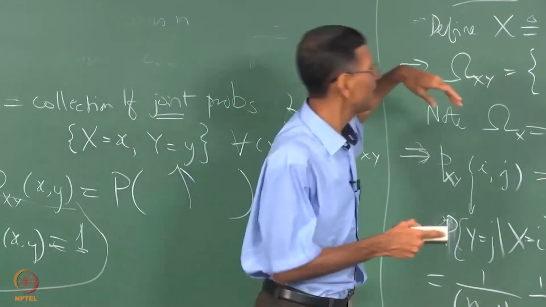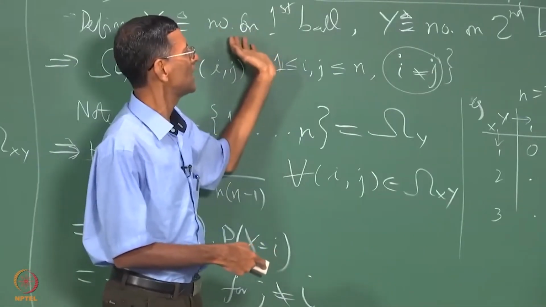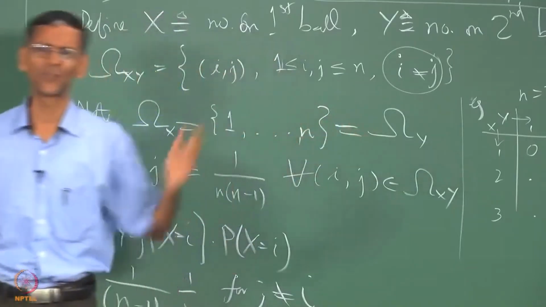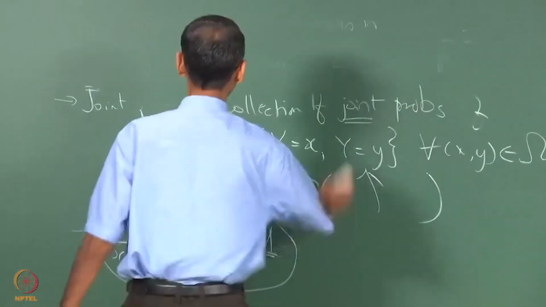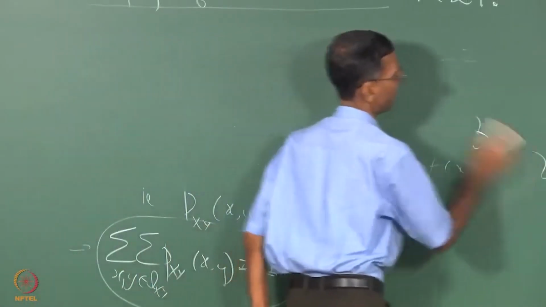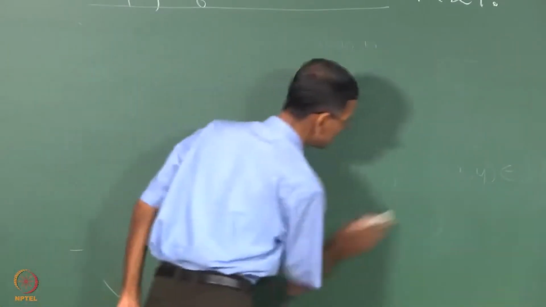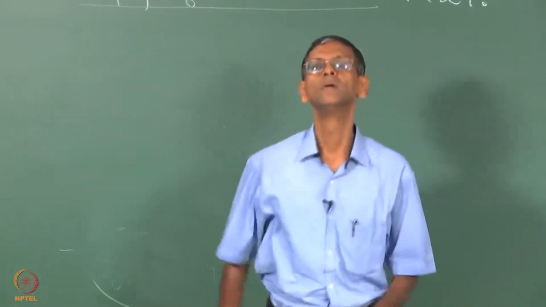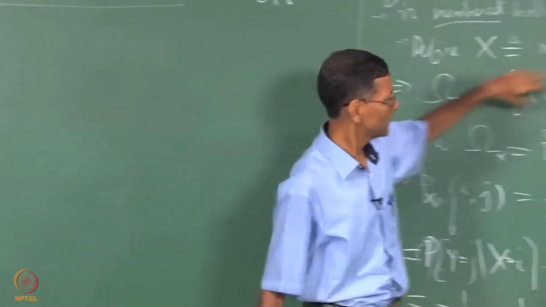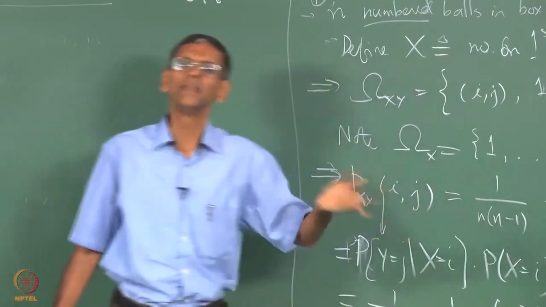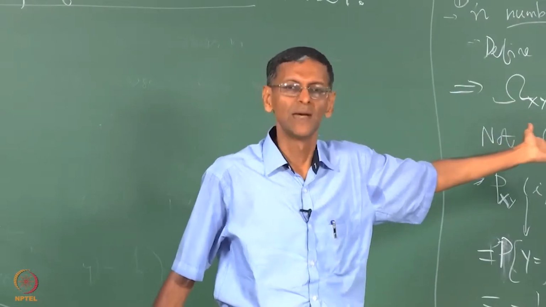I can define x to be the sum of the two and y to be the difference of the two. I can do anything I want, they will still be random variables. So we will generalize this a little bit. In other words, there is no restriction that you have to define it in the simplest way, although it makes some sense to define it in the simplest way possible and then think of the other random variables as derived from these two by some algebraic operation.